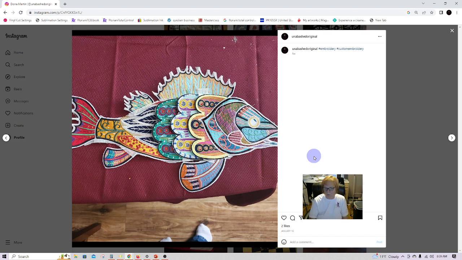Remember, the thread change sheets are great. Use them for reference so that you know that, okay, you're going to be doing the sky, you're going to be doing the grass or whatever. But don't use them to pick your colors. Use them for different things, and you'll be amazed at the product that you come up with.